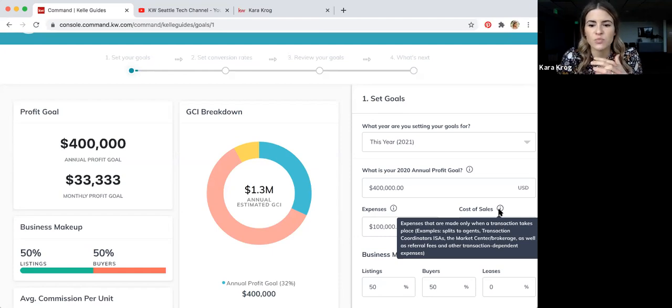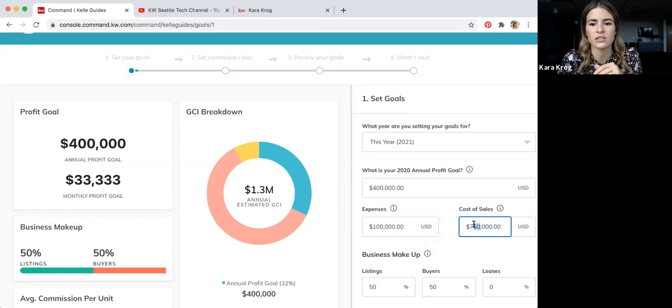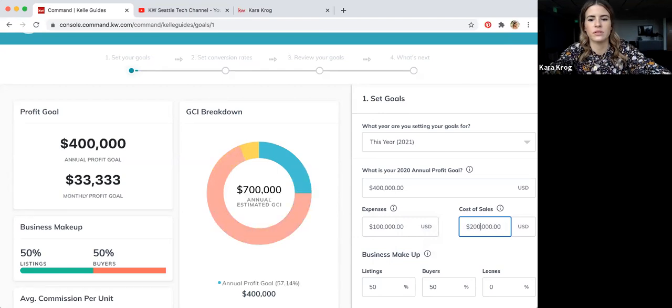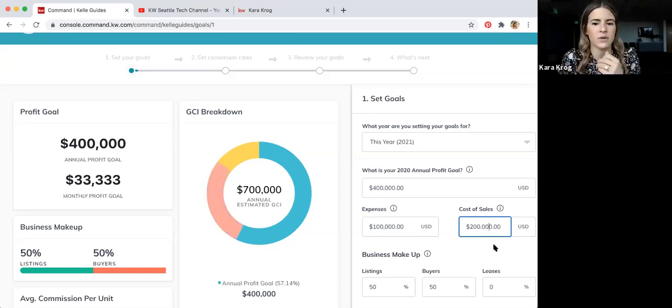Fees to the market center or brokerage, as well as referral fees. So if you're in coaching, you would want to consider those fees as well. And I'm going to change this to 100,000 too. Maybe 200. I honestly have no idea.